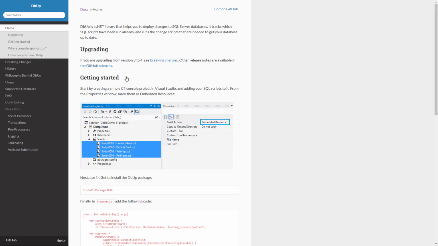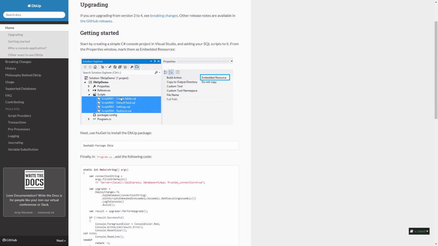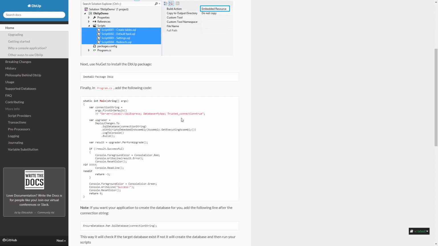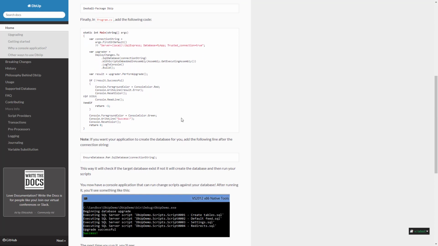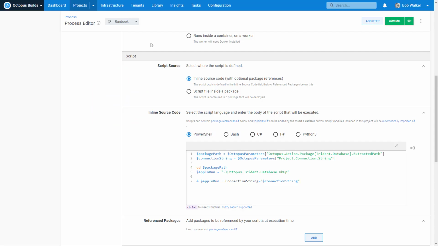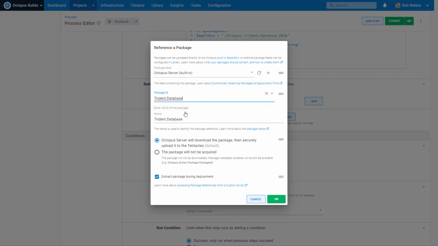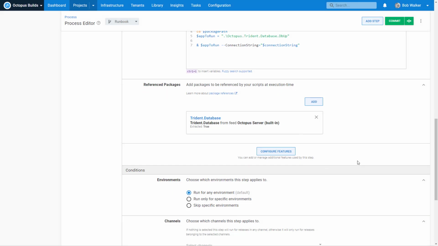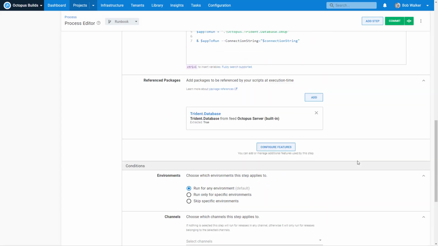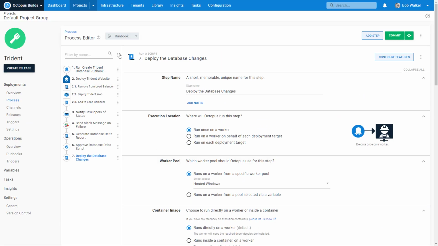All it does is you include a series of scripts, like create tables, default feed settings. It will grab all of those scripts and run them basically once against your database. So this is a migration script approach system. It's fairly simple to use. It's free, which is why I like using it. And I do need to reference the package before I forget: Trident database. Go ahead and save it. And obviously I want to run this for all environments. No reason to skip over that.